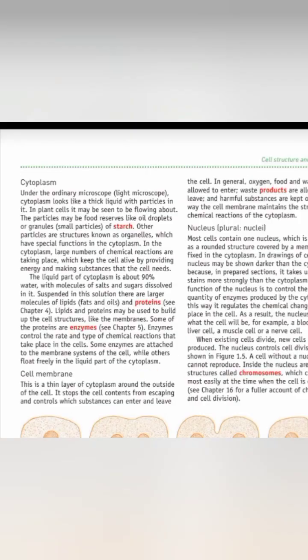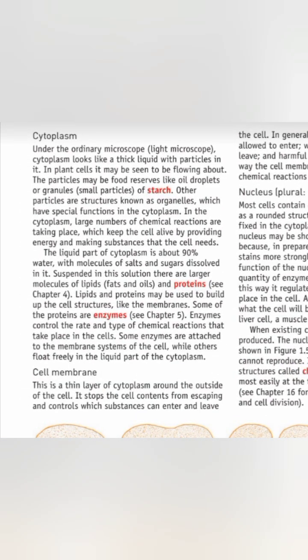Firstly, we will discuss the cytoplasm. The cytoplasm is a jelly-like substance inside the cell. Every cell has a material which has jelly-like consistency. This is known as cytoplasm. If we are talking about the function of cytoplasm, most of the chemical reactions needed for life take place in the cytoplasm. It also contains small structures called organelles such as mitochondria. So keep it in your mind: the small structures present inside the cytoplasm are called organelles.